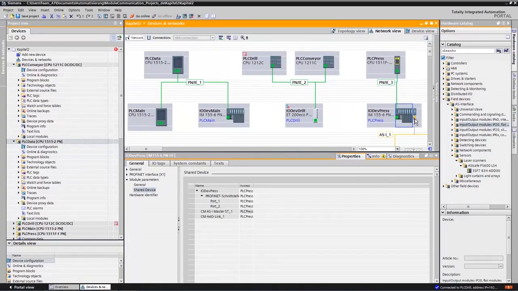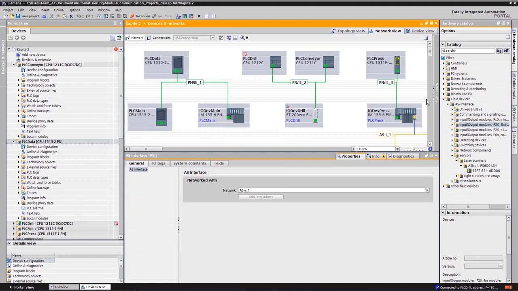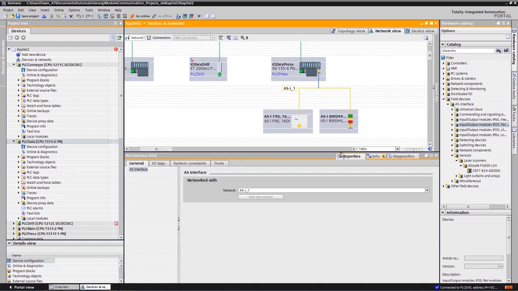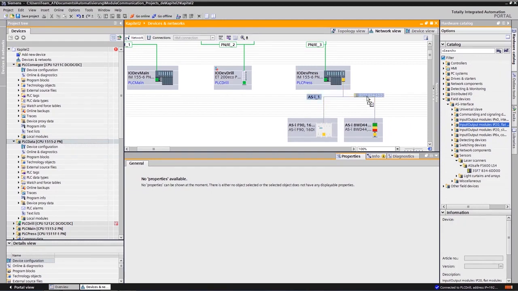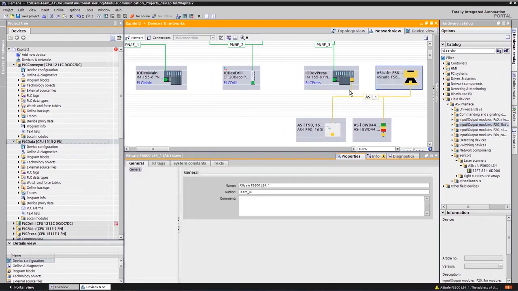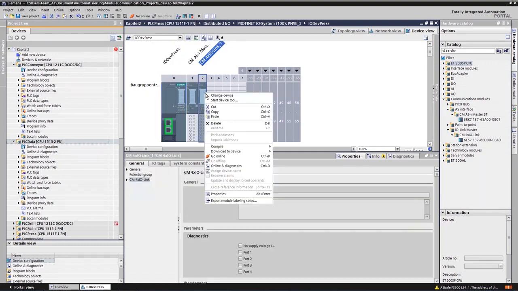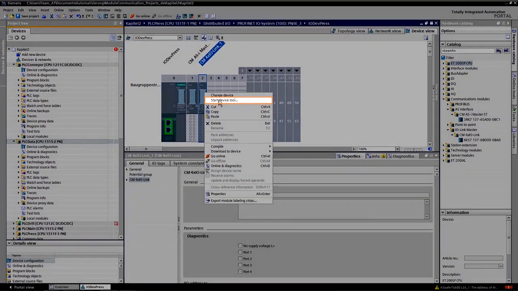You also configure the AS interface directly in the TIA portal. In this case, ASI can be upgraded with safety functions anytime. Click the Device tool to start the I/O-Link configuration.